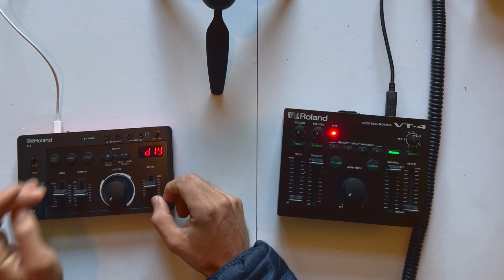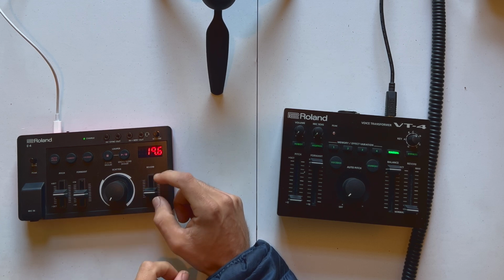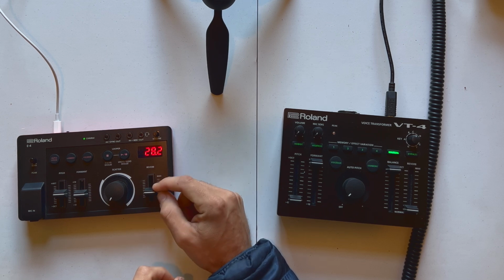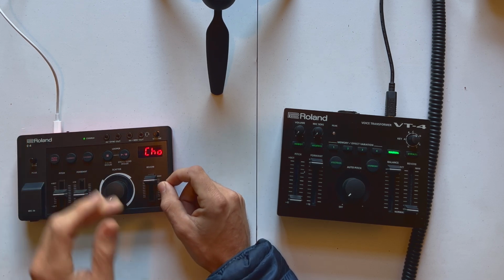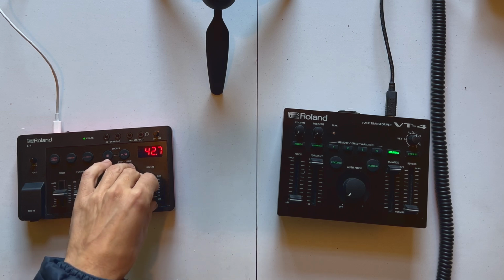But we've also got a delay effect, which is synchronized to the MIDI clock. We can turn that up or down with the reverb fader. And then our final effect is a chorus. It's very wide. Adds a lot of stereo depth to our sound. And unfortunately, that's not something you can use in combination with the reverb or any other effects.